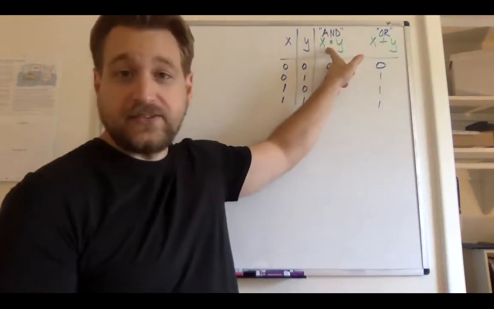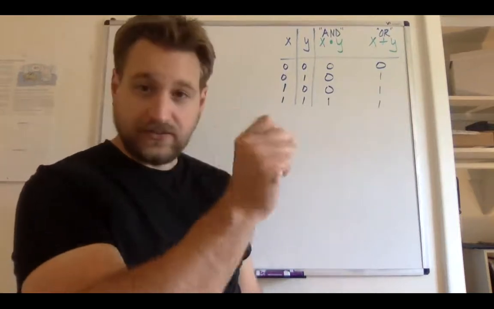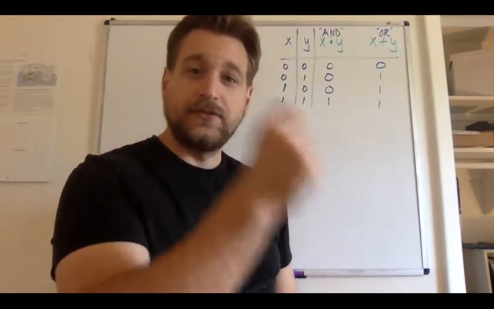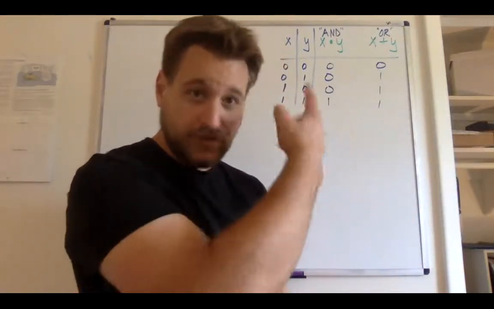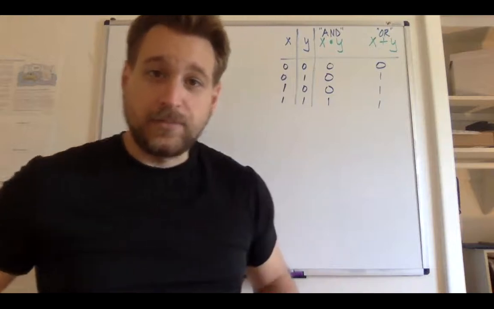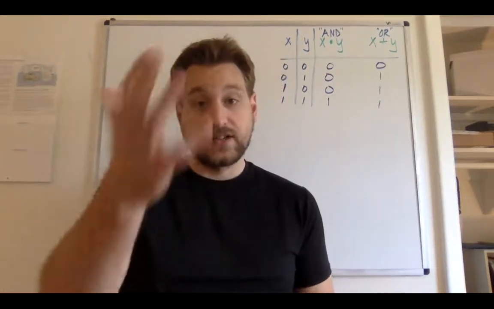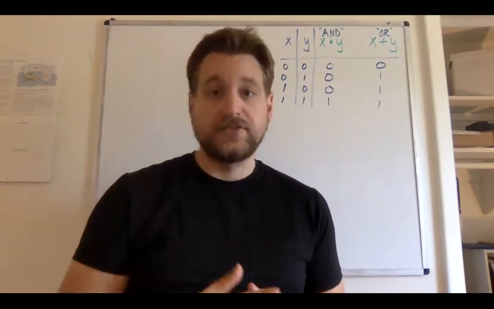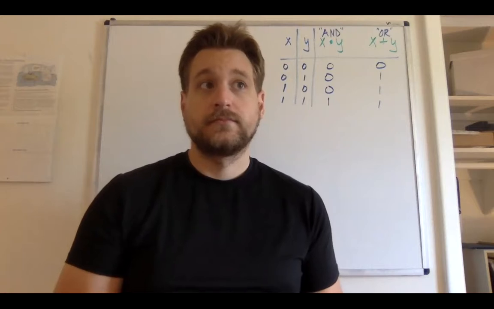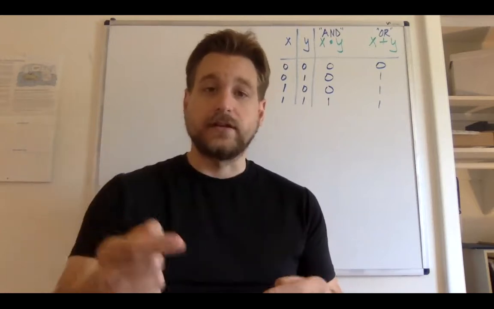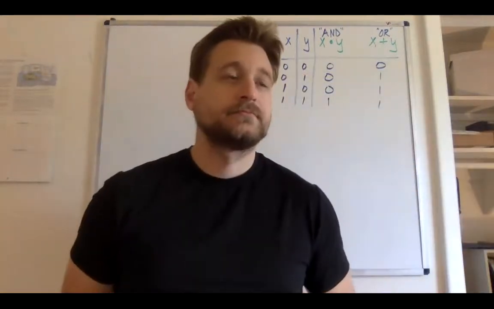We can read this expression as x and y. When we see this, the symbol dot is representing the idea of and, and the plus sign is representing the idea of or. And the complement, x with an apostrophe, is representing the idea of not. Not that, right? Okay, here's the thing. What about not thing? The complement.